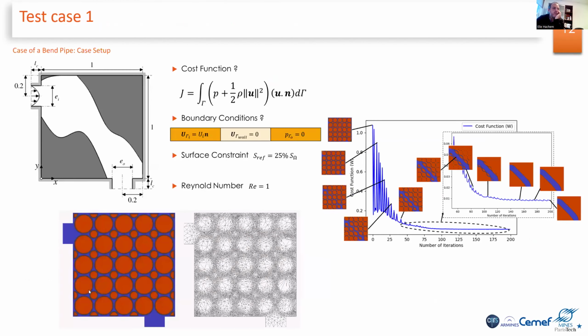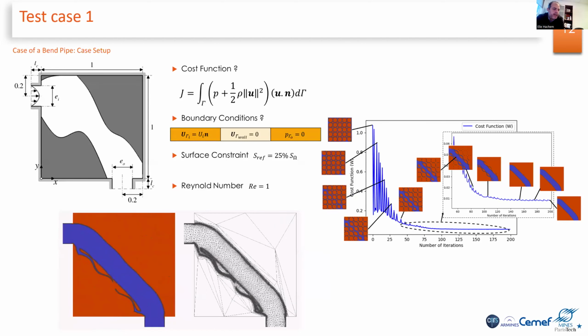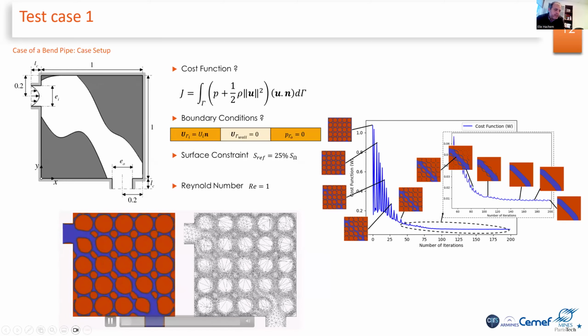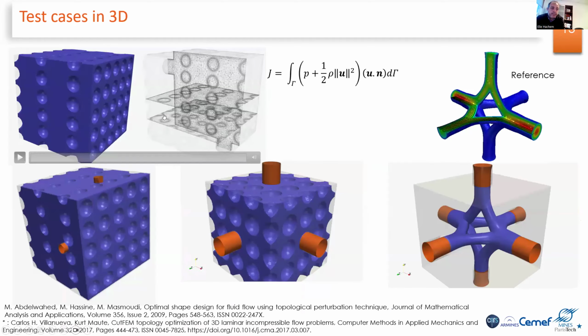So to show you some illustration, this is an example about the bending pipe. And you can see that at the end, it smooths out all the elements that you see. These elements here can be killed, so you can keep your surface very smooth as desired. And he will show all the details about the convergence, the number of iterations, until you verify the cost function.